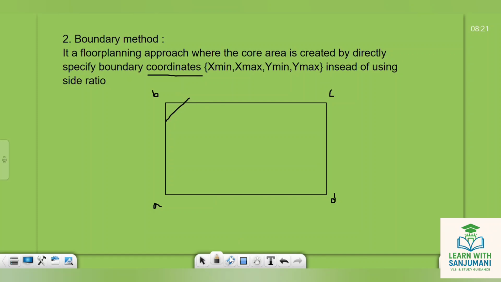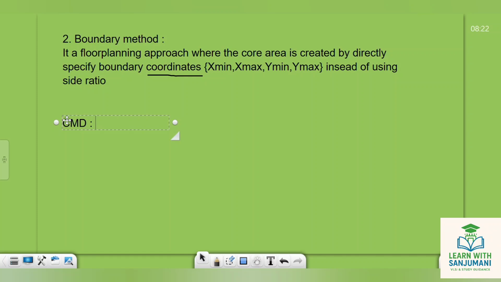Okay, now let's see the command. What is the command for this? The command is initialize floor plan hyphen boundary.